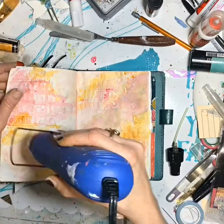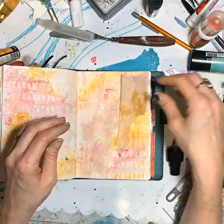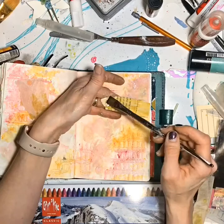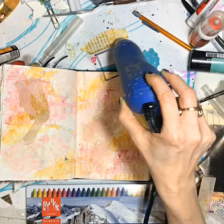And here I'm just kind of playing with some different things. I end up using a tea bag — literally a used tea bag — and that's an old piece of a magazine, no special significance, it just was on my desk. I took the Neocolor 2 crayon — I don't remember what color it was — and kind of watered it down just to give it a different background color.